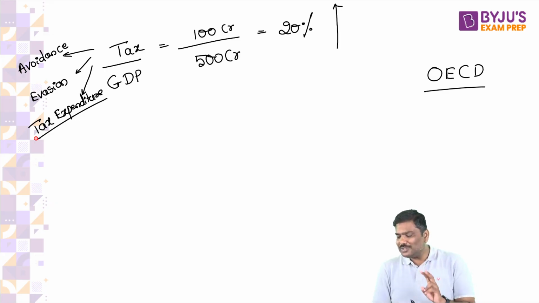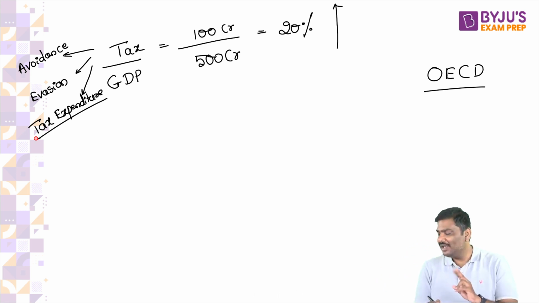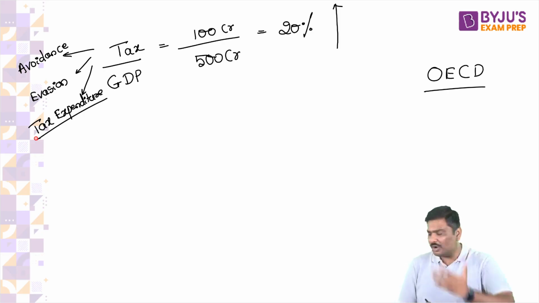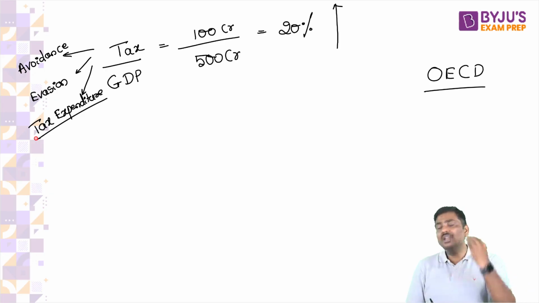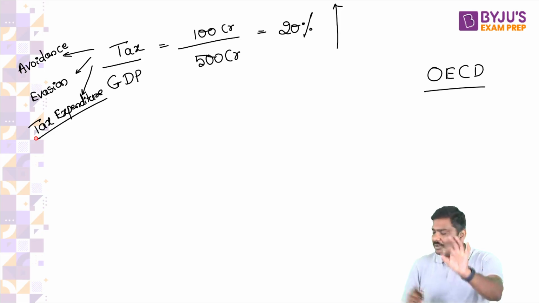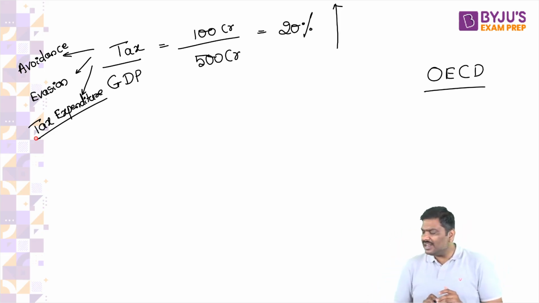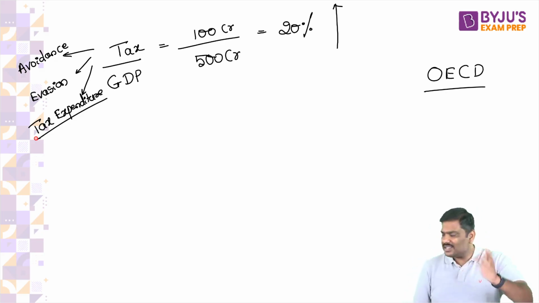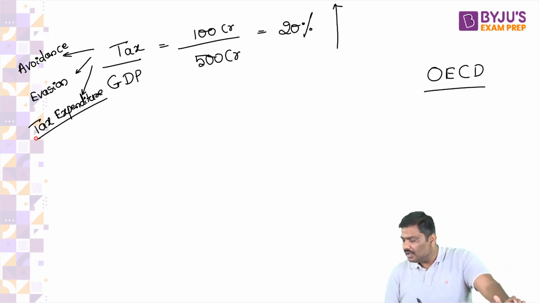Right, there are two students who are very, very weak in CSAT. My dear, 100 upon 500 is 20%. Do the calculation, take out your calculator. It is as good as saying 1 upon 5, which is 0.2, but if you write in percentages, it will become 20%. Are tax and GDP increasing simultaneously and proportionally? Not necessarily. They will not always increase in proportion. Can we go to the next one?